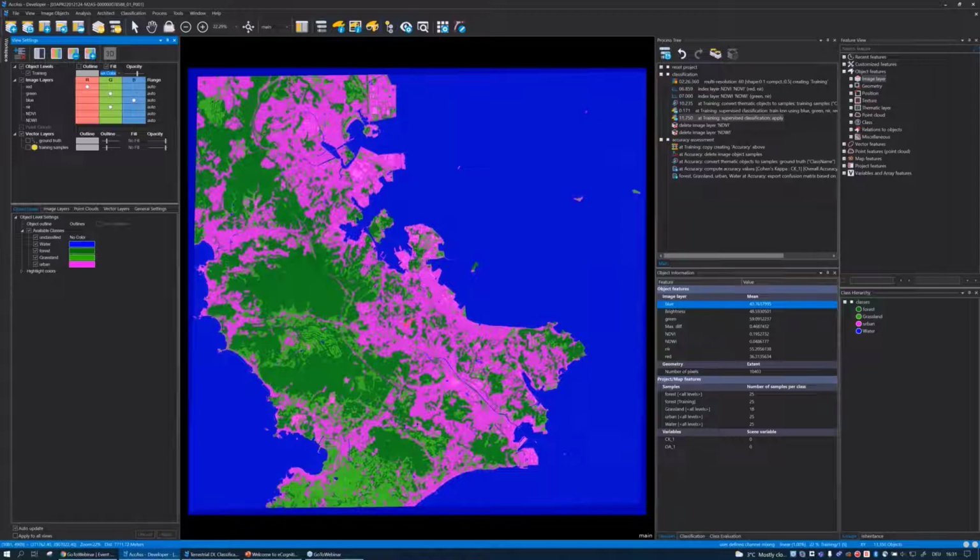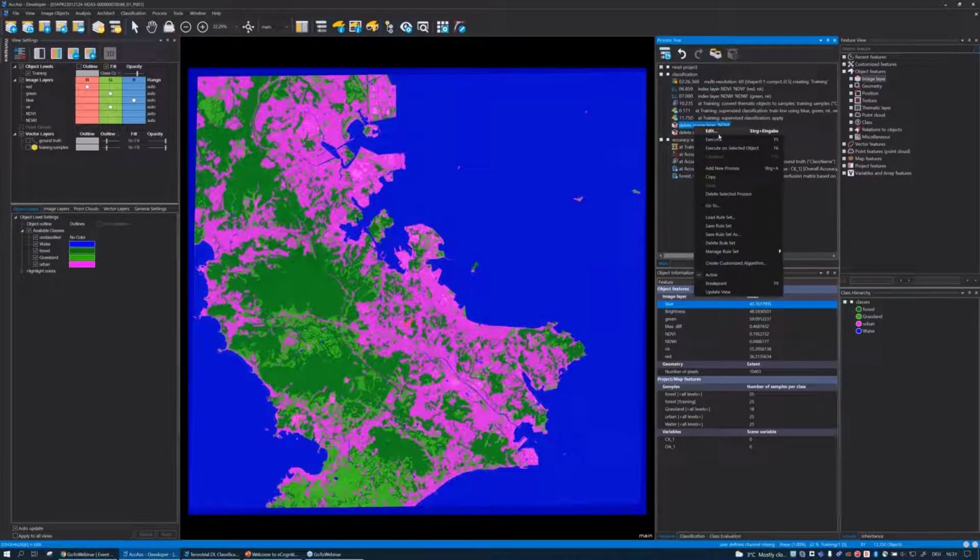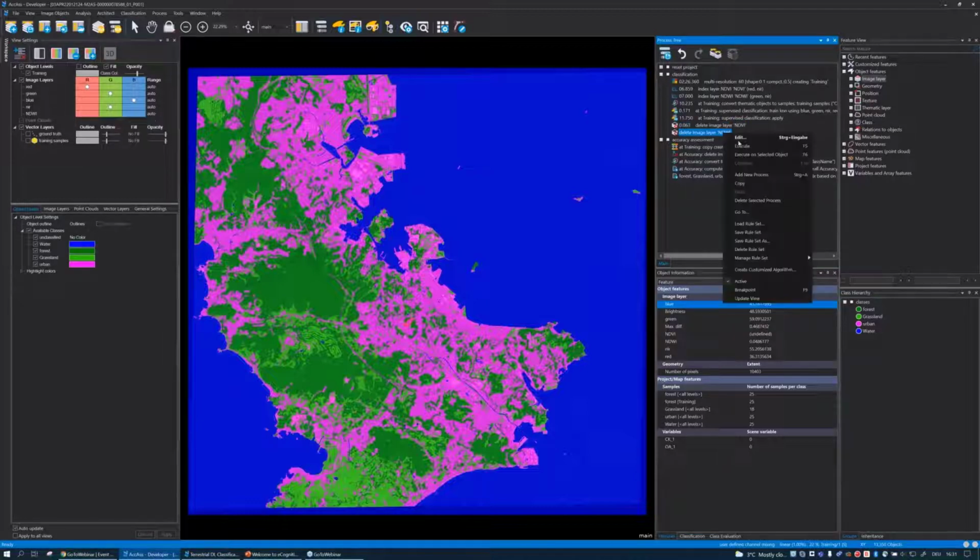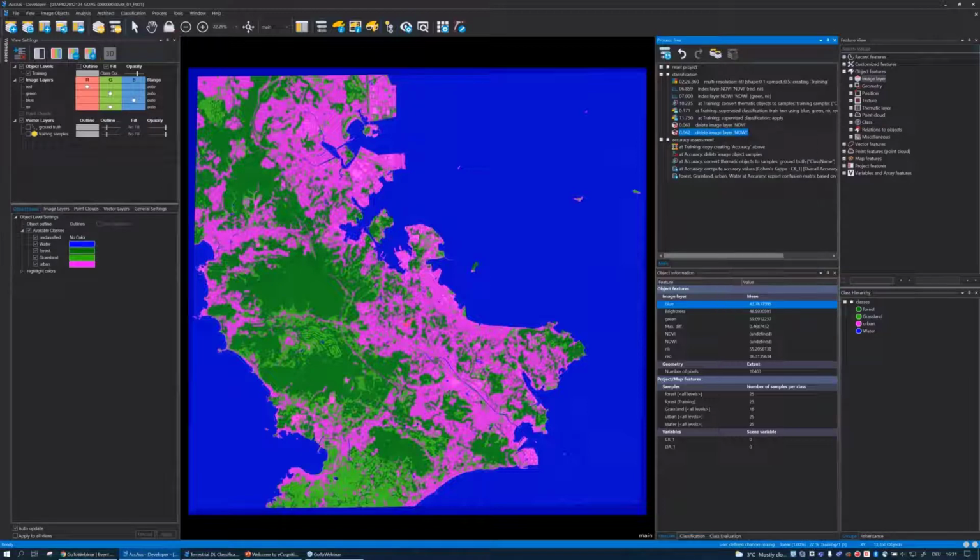Okay. Excellent. So now I have my classification. I'm done with my NDVI and NDWI layers, since I used those for the training of my model. I don't need them anymore, so I'm going to delete them from my project. Save on a bit of space. And now we get down to this part on accuracy assessment.